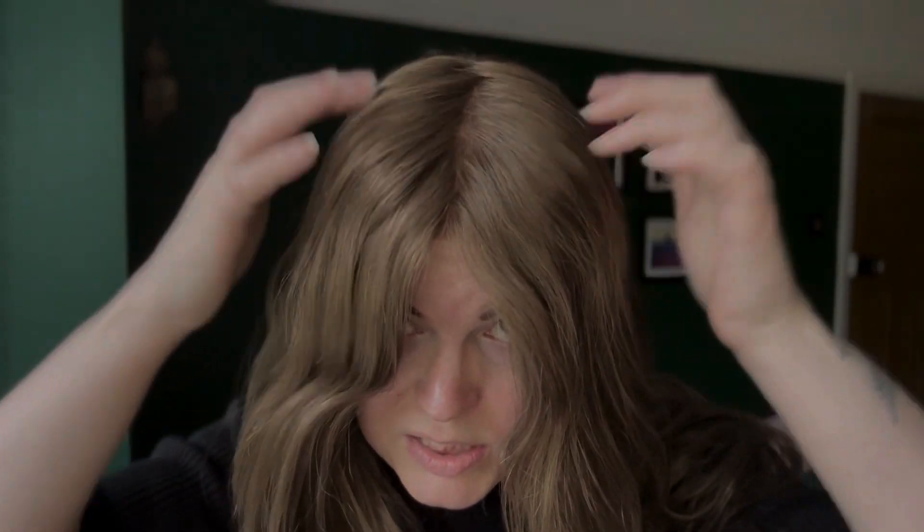So that's the cap construction. Let's have a look at her on. So this is Fiona on — she is a beautiful colour. I think in this light she looks like a dark blonde, very light brown. So this is shade number 6 from their line. I think she's absolutely gorgeous. I have sorted the part line out — when she came out of the box she did have the zigzags like usual. She's really fitting well because of that silicone, it's really sticking to my head. You can see this lace front — I will be cutting that soon to my preferred length.